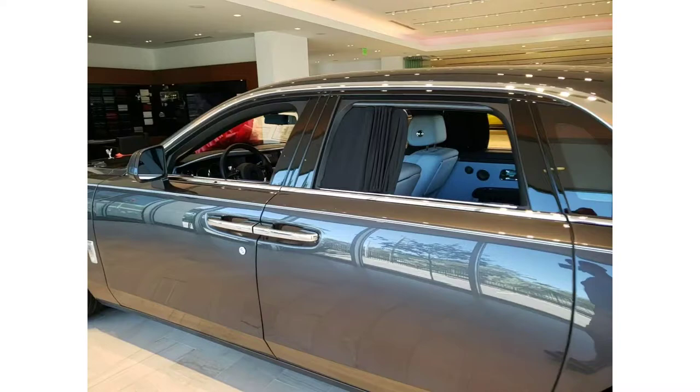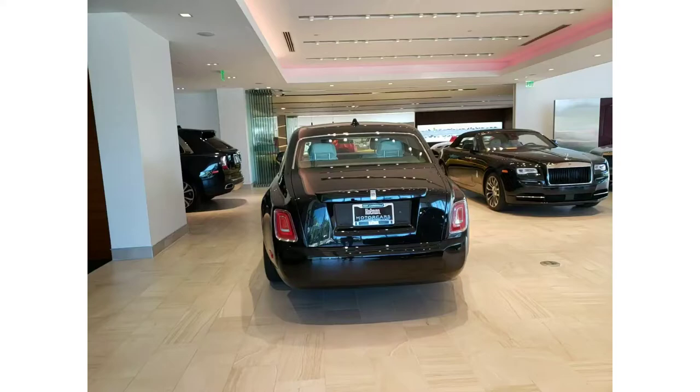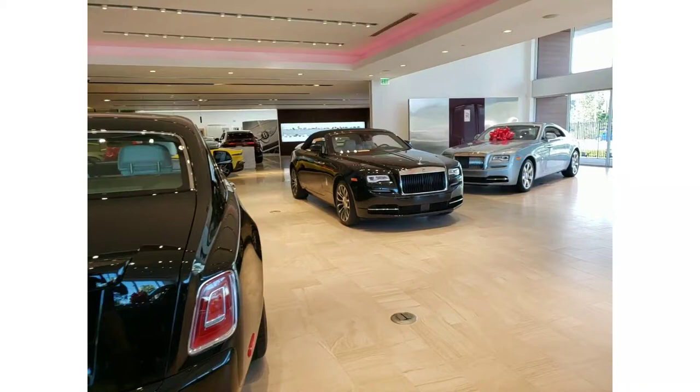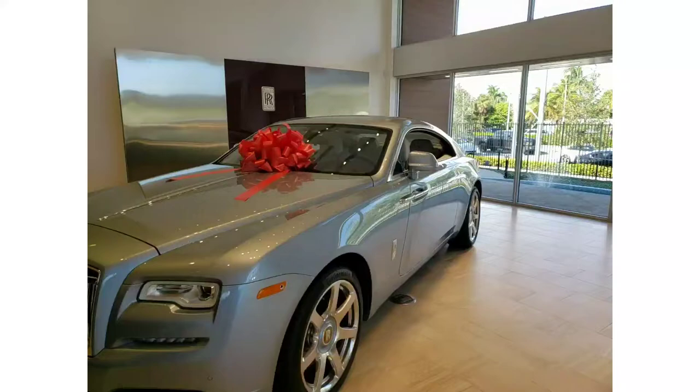If I was a rich man — or if I will be someday — and if gas stations are still around, I would definitely want to have a Phantom as a statement, as a pinnacle that you made it in life. There are a few more cars here that you can see. This is an interesting color spec on the Wraith.